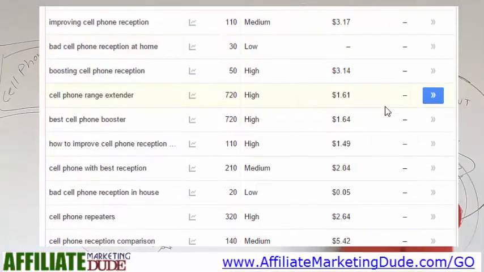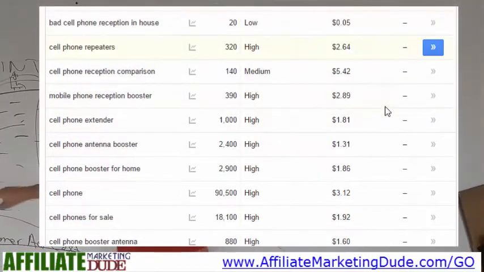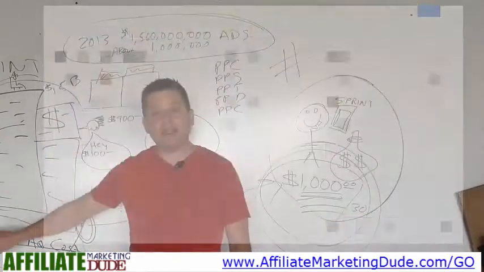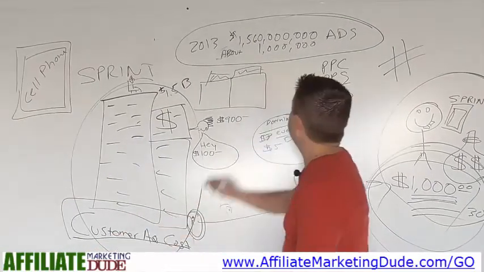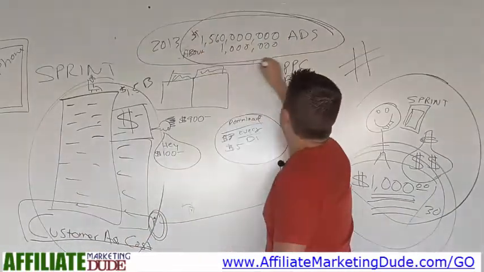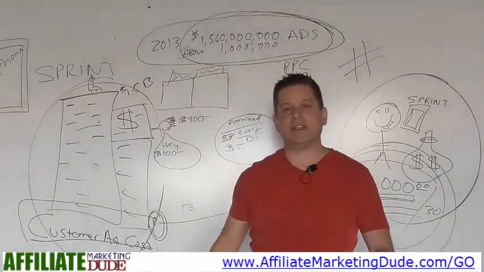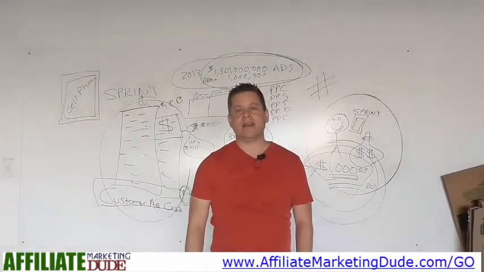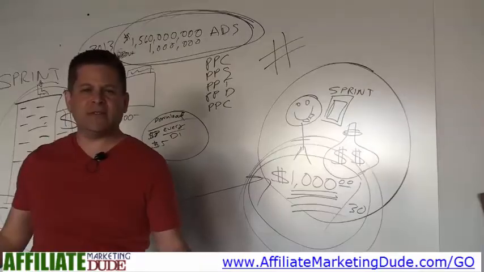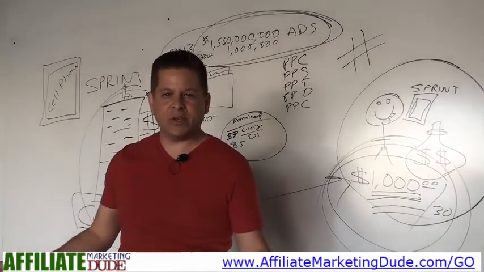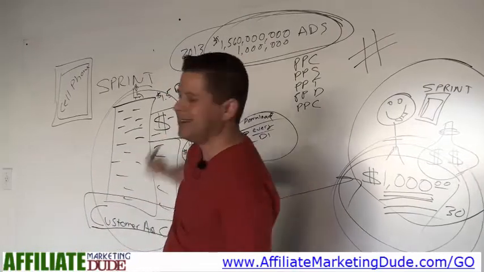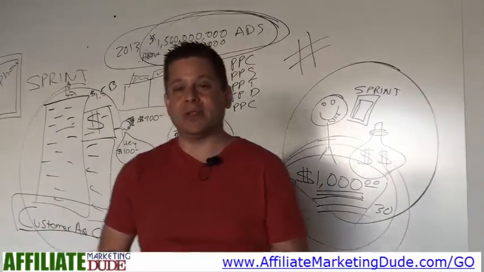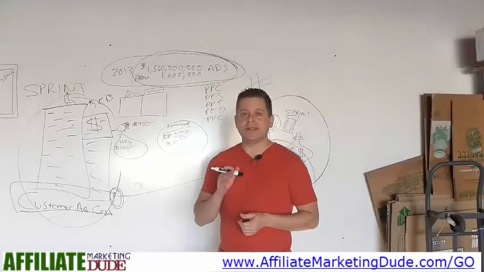So what I'm going to do is show you how to get customers cheaper than the big businesses. If you can get a customer cheaper and easier and better than the big business, you can have a piece of the $1.5 billion ad spend just from one company alone. So, if you could live off a small percentage of that, which I'm going to show you how, right? Or I think you can figure that out. I'll show you how to get a small percentage of that, or even a big percentage, right? It's up to you. The sky is the limit.